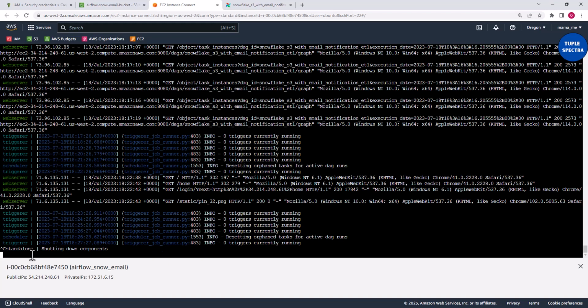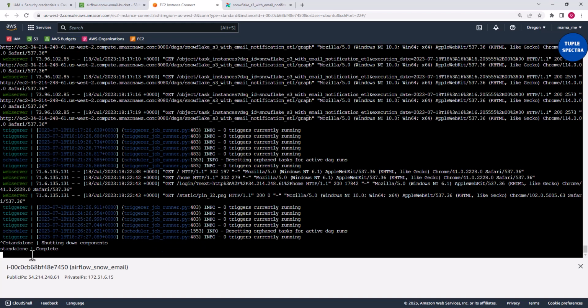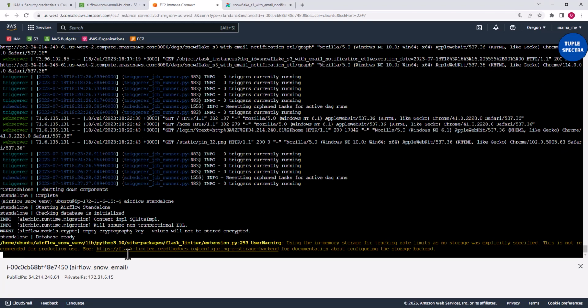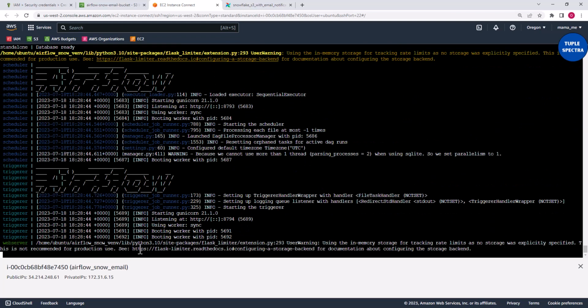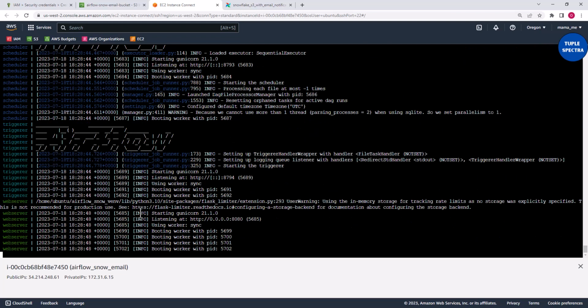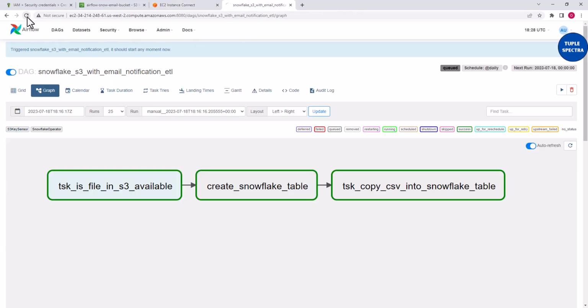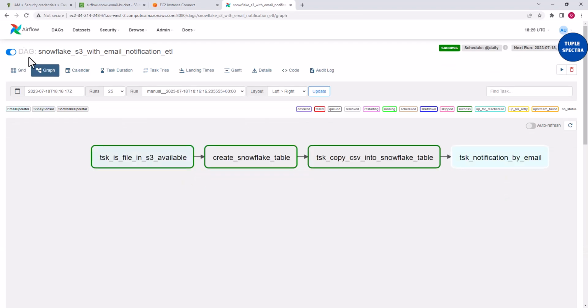So I will do a Ctrl+C to shut it down. You see now it has shut down. Now you need to call it back again, because that is when the update we made in the configuration can propagate through. So I will do airflow standalone. I will enter. Okay, that is initiating. Very good. You can see now it has initiated. It's still the same username and password. Take note of that. So you can just come here and do a refresh. I think we should be good.